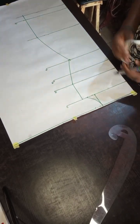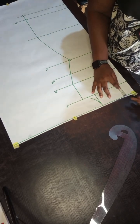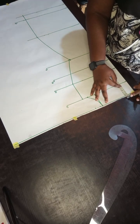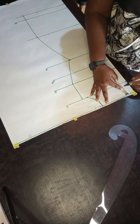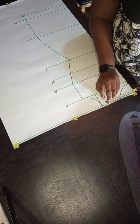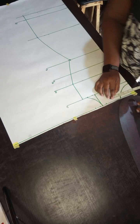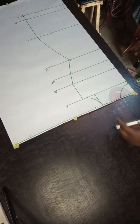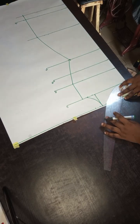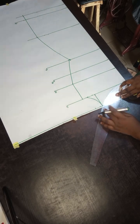Good. So coming to my neck depth, I decided to come down by about 2 inches, which I later did not use. I just decided to use the actual length of the chest because it's a cowl neckline, you want it to fall very well. So just go ahead and use a ruler to connect it to meet your shoulder line.